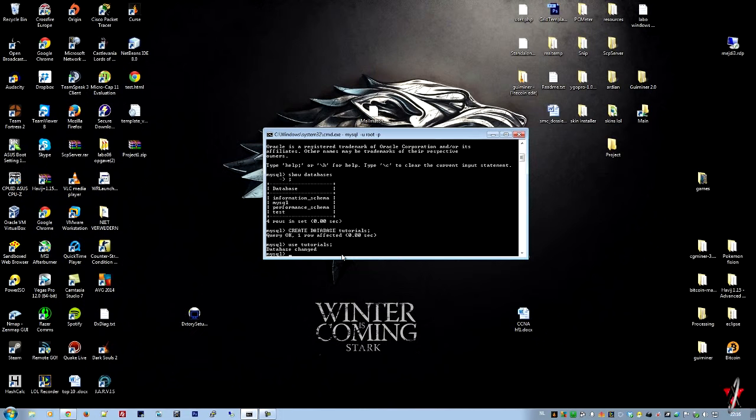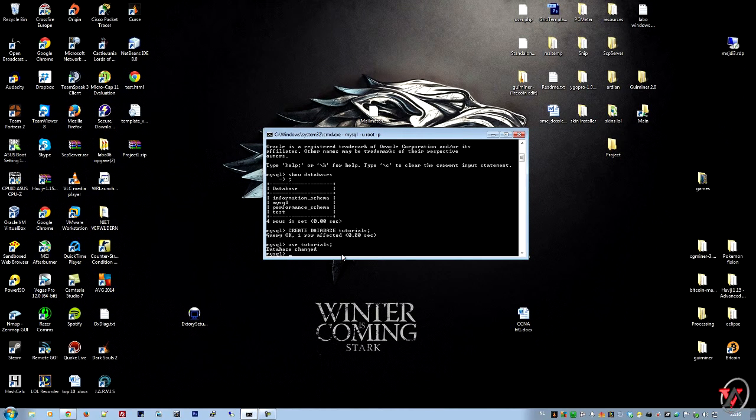For this example I'm going to use tutorials as a table that stores all my tutorials that are made, with a primary key in it. A primary key is a unique field across every entity in your column. And we're going to give it a name, a date when it's made, and a little description.